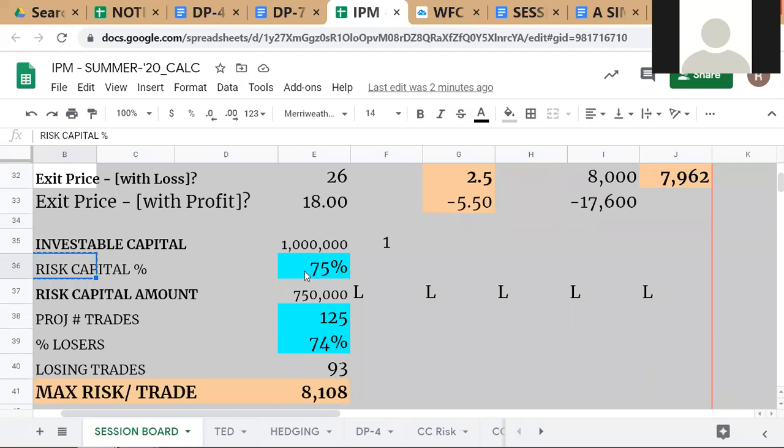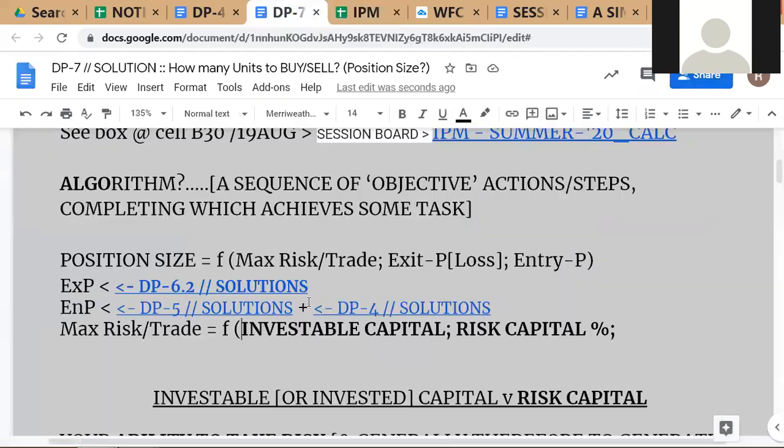Okay, so when you take this and you take the risk capital percentage, the output that you get is the risk capital. Okay, so the other way to write this is, instead of these two, you can just write the risk capital amount. But then you will have to again write another line saying that risk capital is a function of investable capital and risk capital percentage. Okay. Everybody follows here. So instead of doing this, I'm just writing all the atomic level formulae right here.